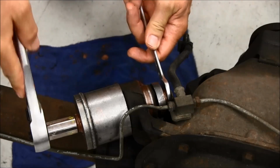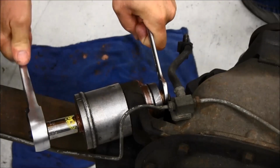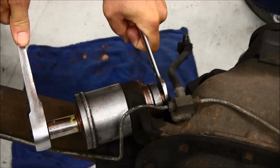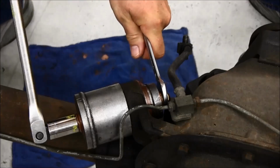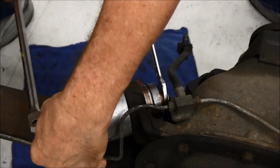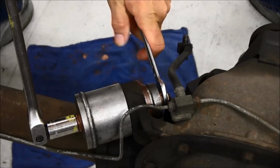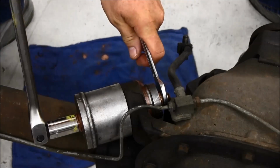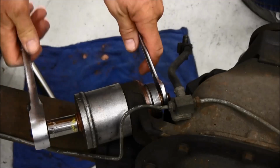Once the slack was taken up, this bushing proved to be more stubborn than the first. This required the extra leverage provided by a long breaker bar to get the bushing shell free from the axle. Once moved, it is back to the ratchet to pull the bushing the rest of the way out.